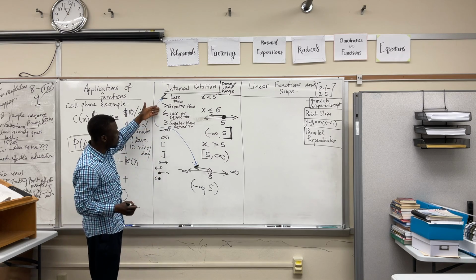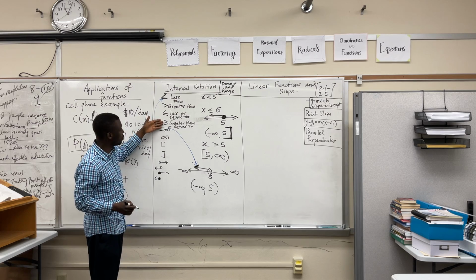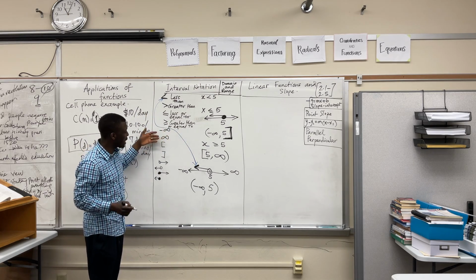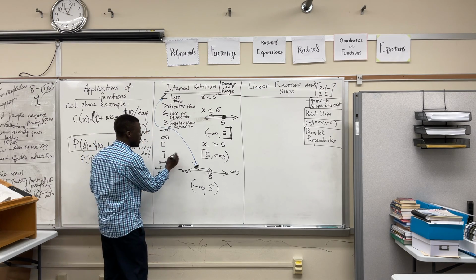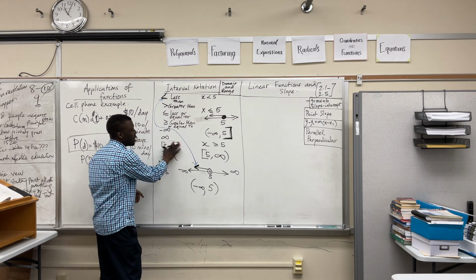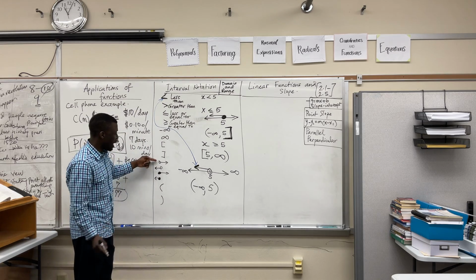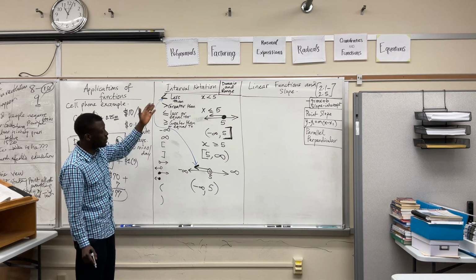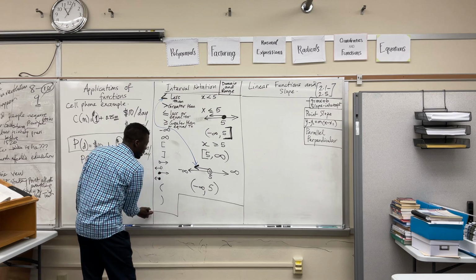Okay, so that's a little bit of notation here. Less than, greater than, less than or equal to, greater than or equal to. Negative infinity and infinity are used for these notations when you're using brackets. These are called brackets. We also use parentheses depending on the situation, right? So then we have parentheses. We have open circles and we have closed circles. These are all important for interval notation. Okay, so that is the interval notation part.